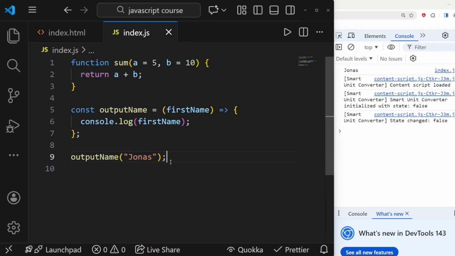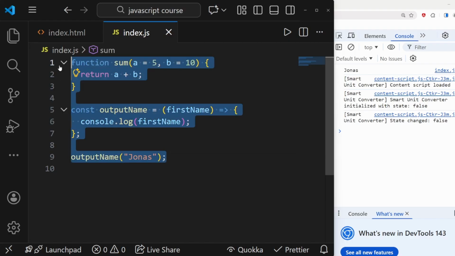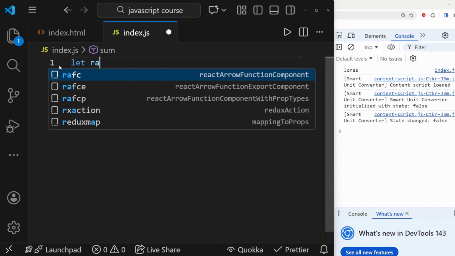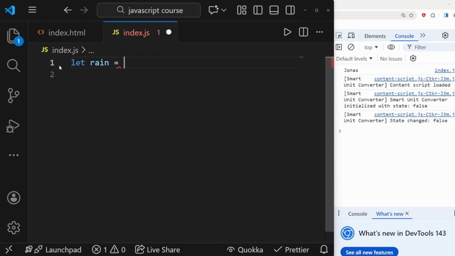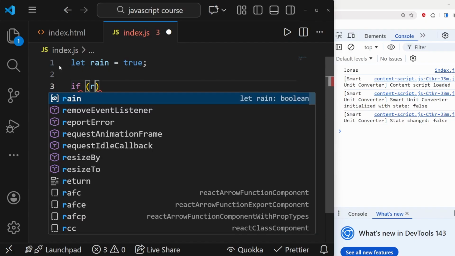In JavaScript, you oftentimes want to do something depending on a condition. So imagine we are having this variable let rain, and it's either raining or it's not raining. And depending on whether it's raining or not, we want to do something. And in order to do that, we can use an if statement. So if rain.